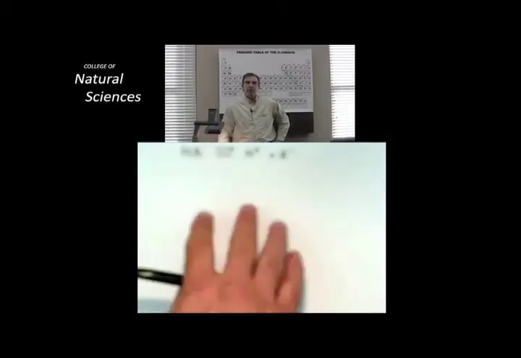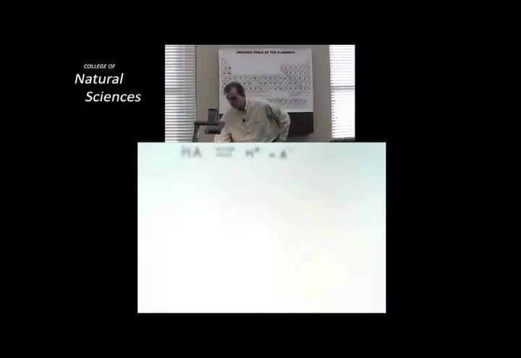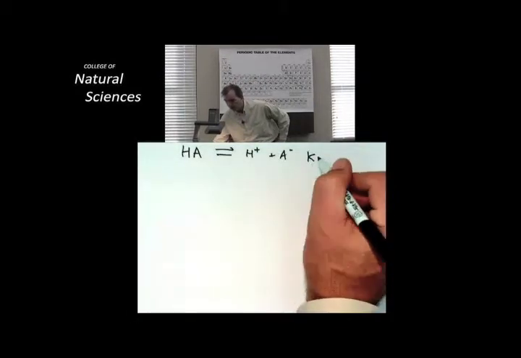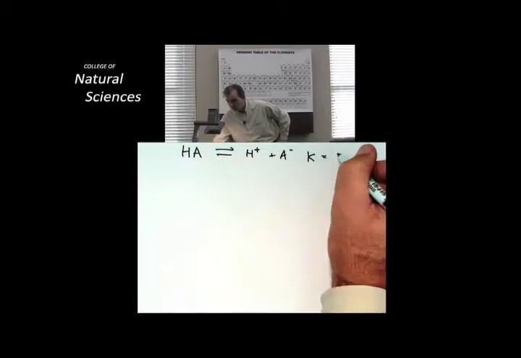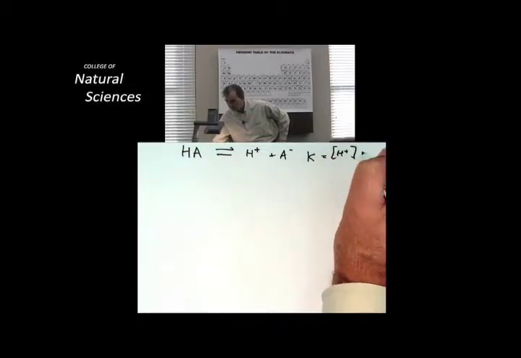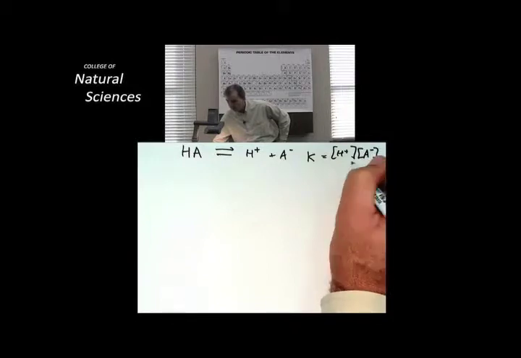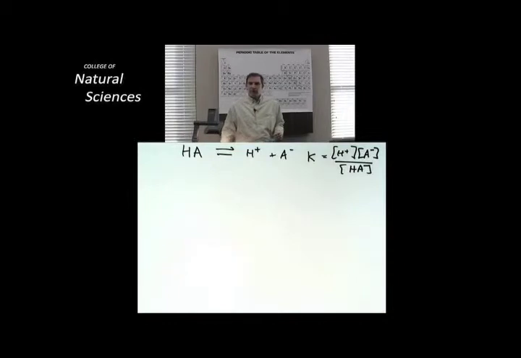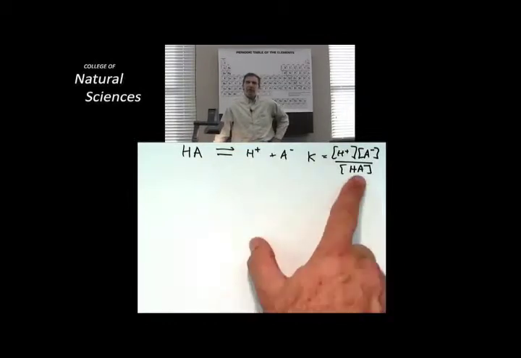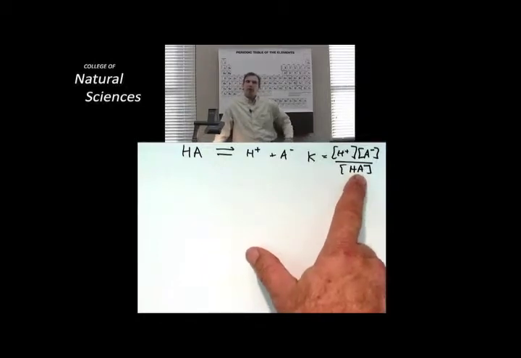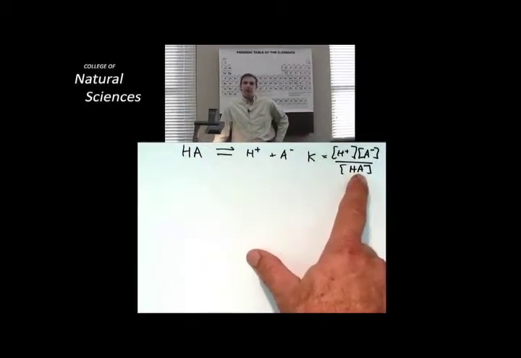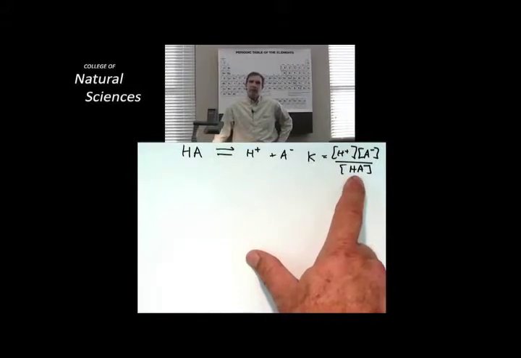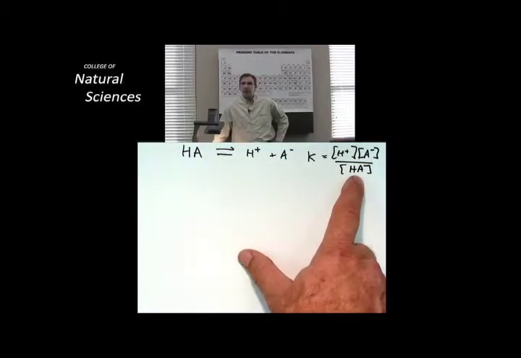We can immediately set up an equilibrium expression for this, which is a K value, which is equal to the H plus times the A minus over the HA. Notice that as I set this up, very sadly, this HA, this acid, actually goes into solution. It is not a solid that falls to the bottom of the beaker. We immediately see that as a result, we do not have as simple a case as we do with the insoluble salts.